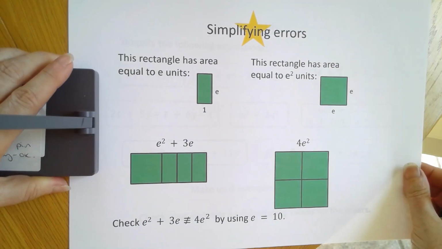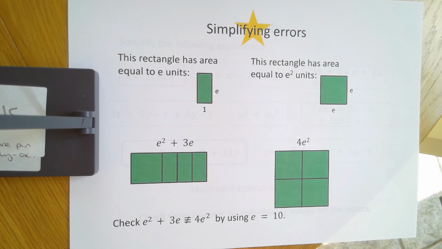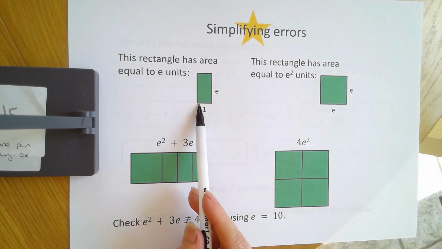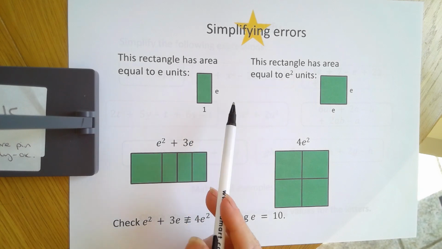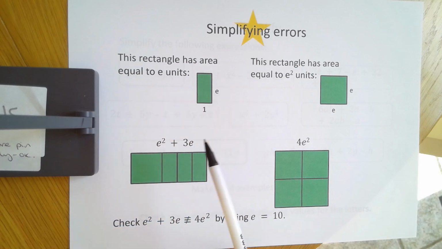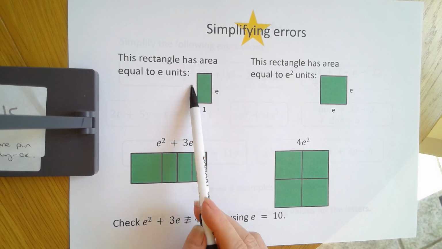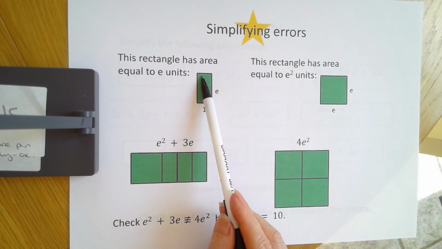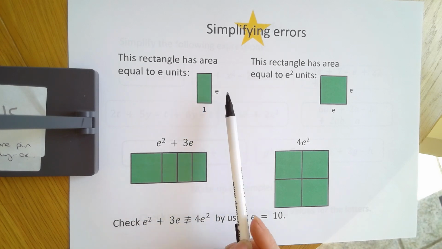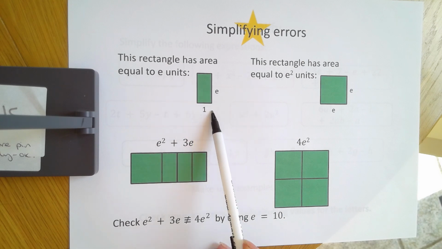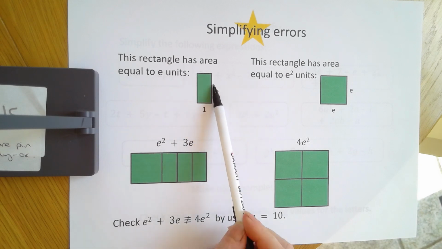Okay, so just want to finish off with looking at when we have squares in our expressions as well. So if we had a rectangle which has got a length here of 1, so we know this one, but we don't know that one. By the look of the diagram, it looks like E is bigger than 1, but things are not to scale, and it doesn't really matter what the E is. Okay, just that it's not the same as 1. So let's assume it's bigger.